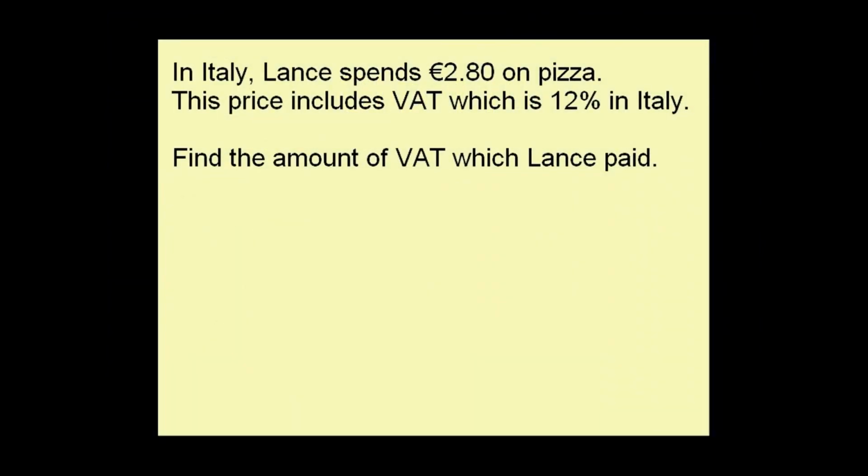Now this question is a little different. In Italy, Lance spends €2.80 on pizza. I'm told that this price includes VAT, which is 12%, and I want to work out how much the VAT actually was. Now, this amount of money here is not 100%. It's 100% plus the 12% because it's got that VAT included in it. So this amount here represents 112%.